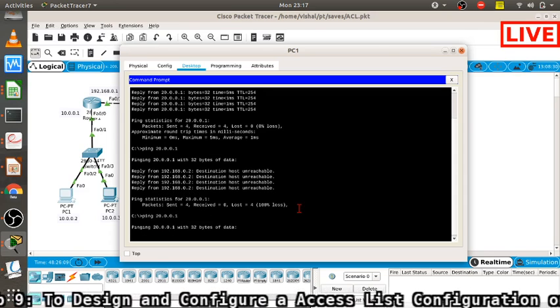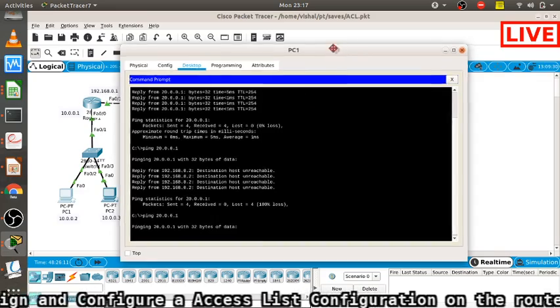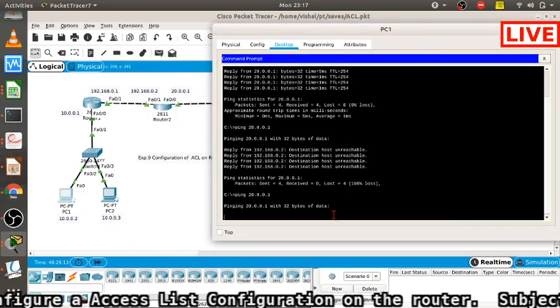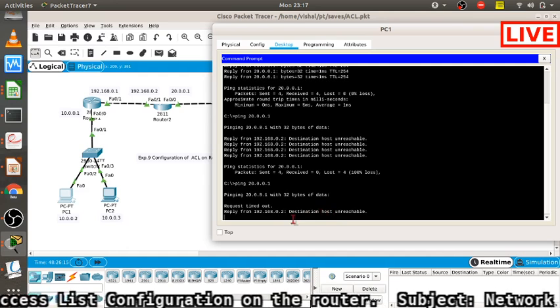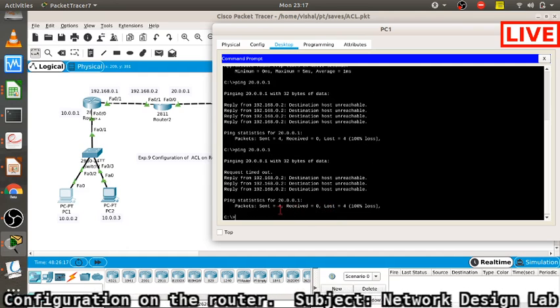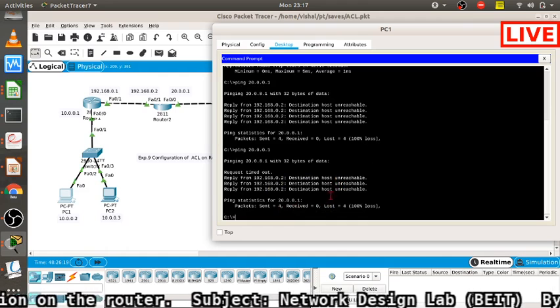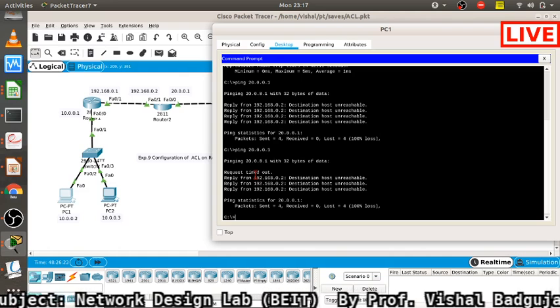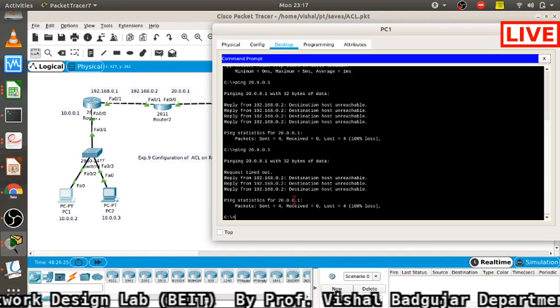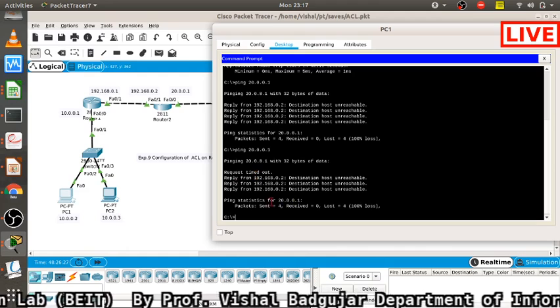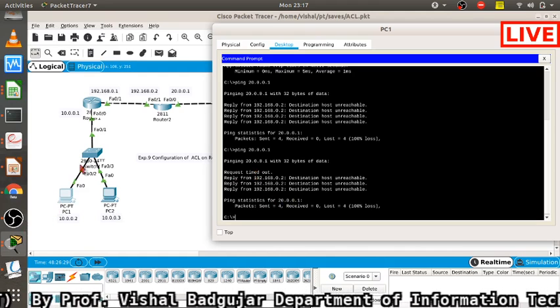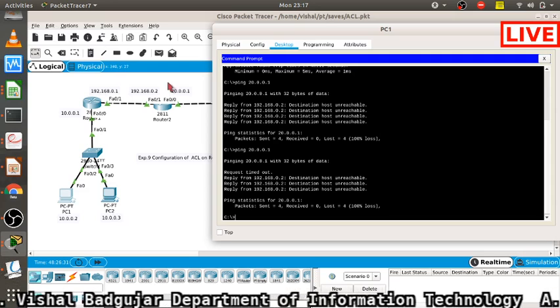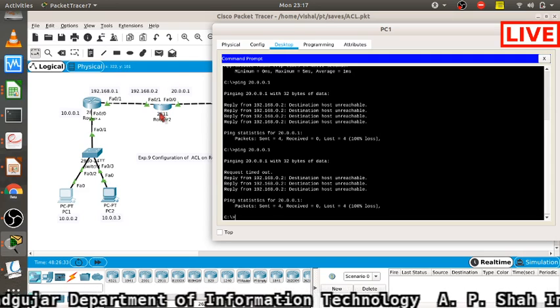I am not able to get a ping, and it gives me destination host unreachable. That means our ACL is configured successfully, and I am able to restrict PC1 from utilizing the resources of router 2.